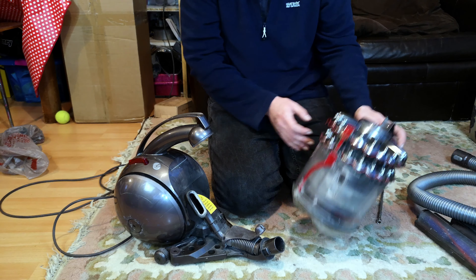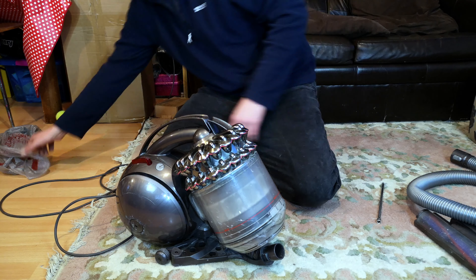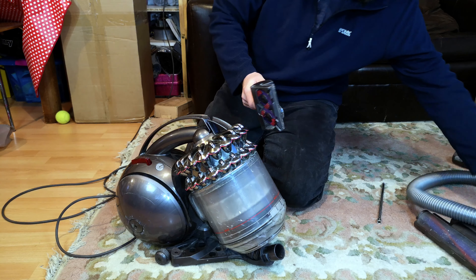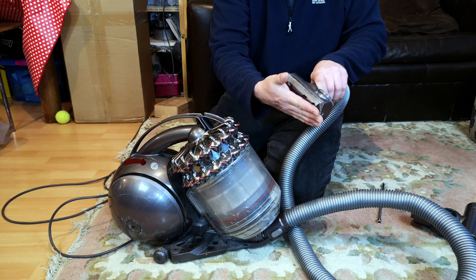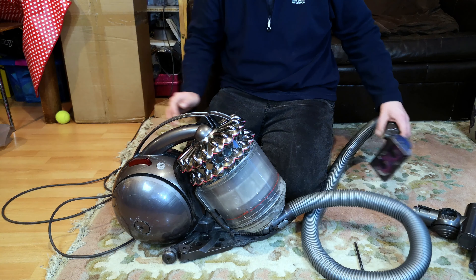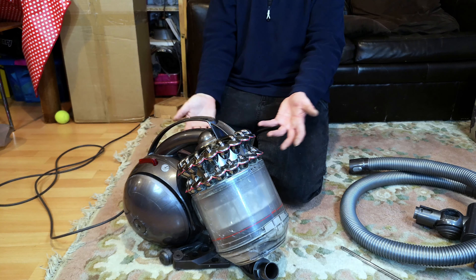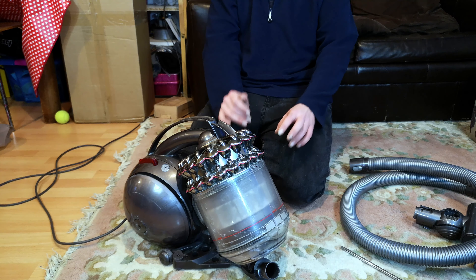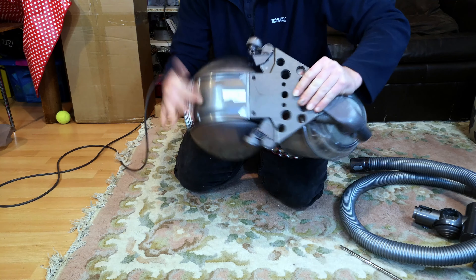I might have to mention that — see if she's actually bothered about that or not, because if she is, that's going to get expensive as it will need this entire mid-piece. There's one more tool that I got with it — the tangle-free turbine tool — I can give that a bit of a clean out as well. It's also been hamstrung by this. The owner's had it 10 years. For them not to notice it had got that bad, it must have just dropped off gradually — builds up, builds up, then just gets too much and dies. It's also running quite warm.